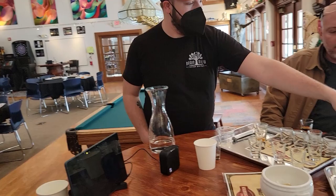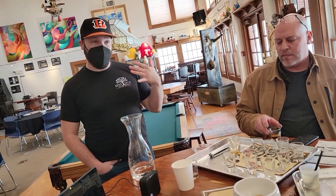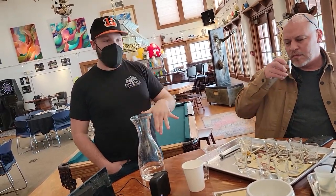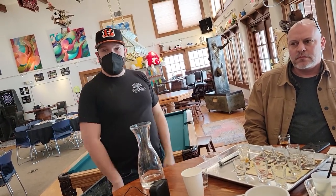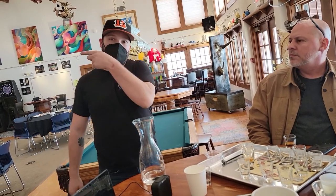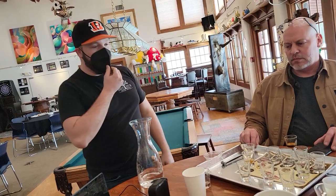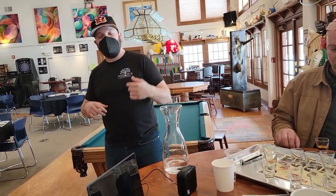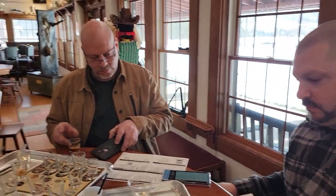Now you want to use the QR code in the corner of your booklet, put your order in, and send it to us. And then we'll have it ready for you in about 5-10 minutes. And while you're waiting, you all get a flight, whiskey or cocktails. Whenever you're ready, you get those in. My man Greg in there, he'll run over there and make it, and I will knock those flights out for you. When I see those come through, then I'll come and ask what you want on the flights.